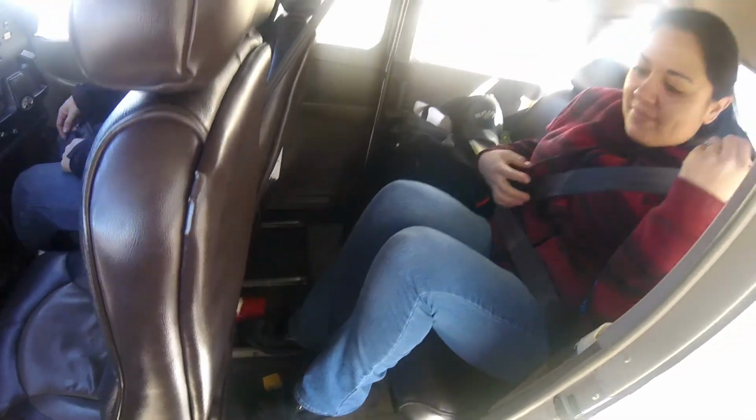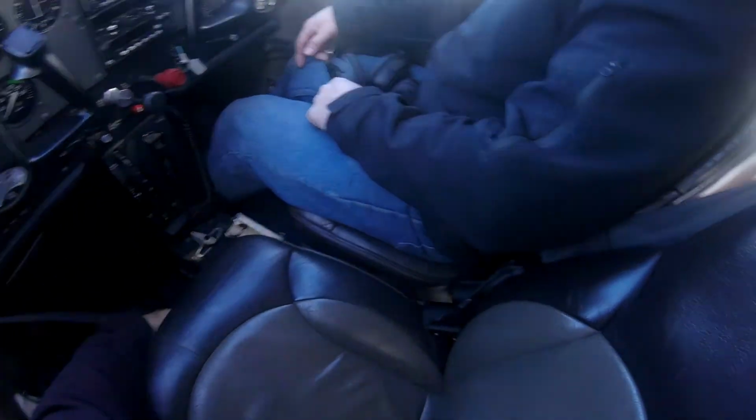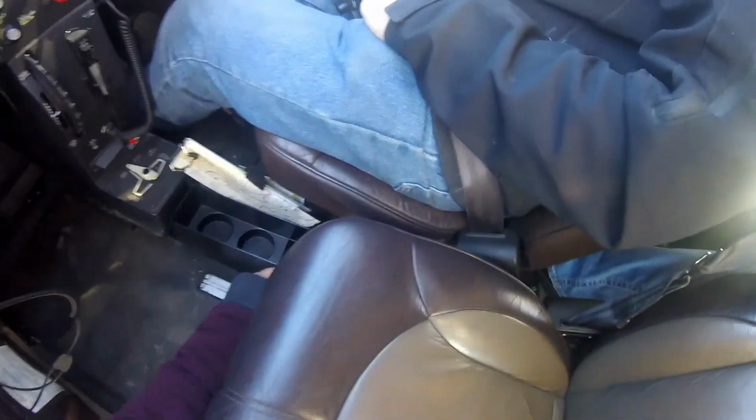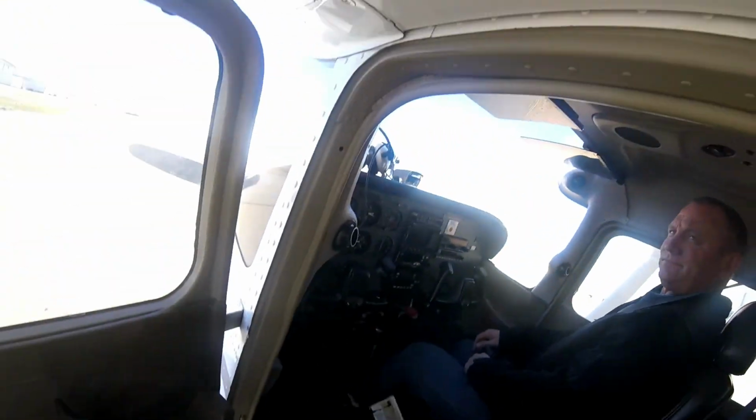You'll have to let it slide back so I can get in, but then I'll be sliding back forward again. Yep. Okay. You gonna be okay without your booster? I think so. This chair looks like it's gonna go. It goes higher too. Crank right there. Ooh, it even has a light back here. Is that it? Yeah. That's kind of cool. It's got a little light. Reading light. Oh, that's kind of cool.